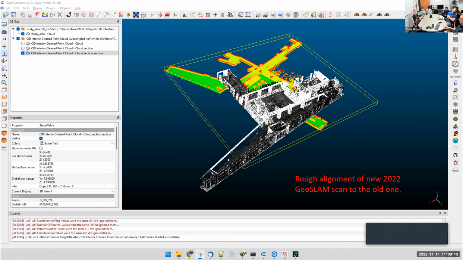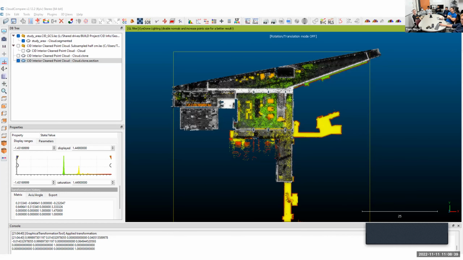Then in August of this past year, a couple of his students came in to do another scan. So we have two scans of CID done with a portable LiDAR scanner. The new one is a lot better than the old one, plus it has all kinds of furniture and neat stuff in it, while the old one has ladders and stuff, and there's nothing in it. So I was trying to align the new one with the old one.